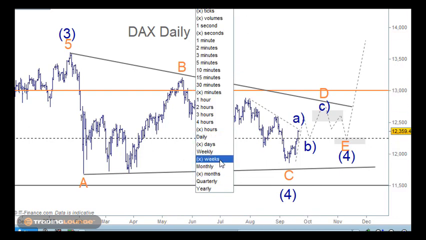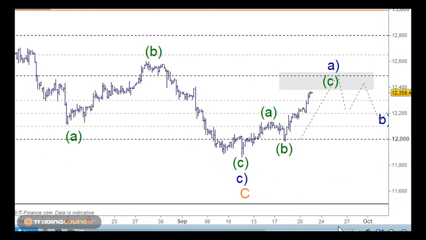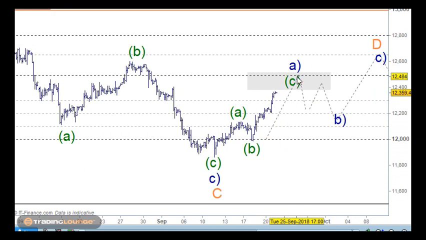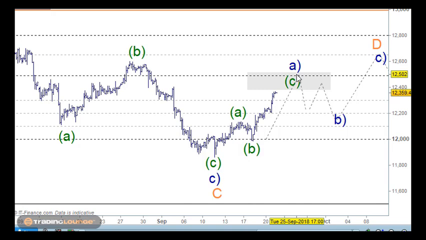So on the 4-hour chart here, now we need to call this low in here, whichever way we look at it, because we figured that we were looking at 2 counts, one with a low in here and one with one more move down through to here, but the cutoff point was support on the 12,200, which we are long from here. The resistance that we're going to meet up here will be at the 12,500, so we expect resistance from there.